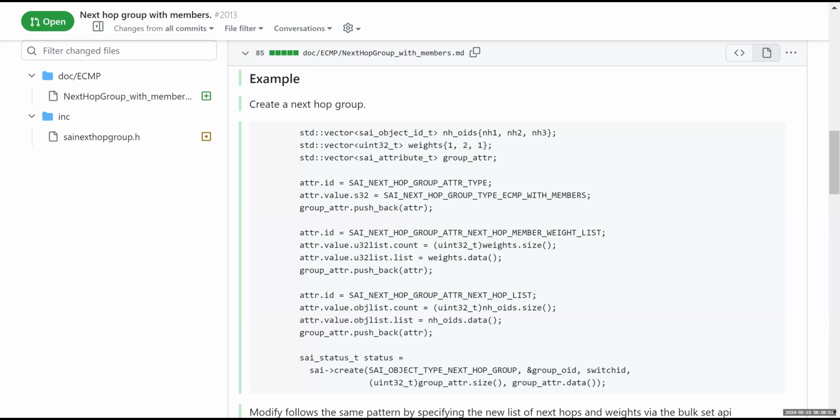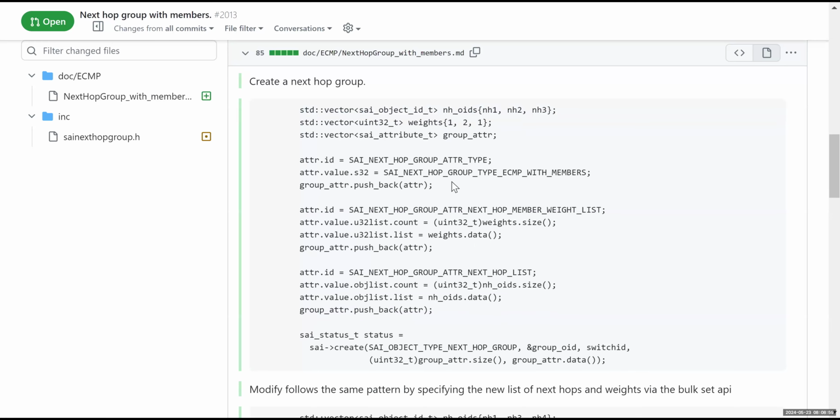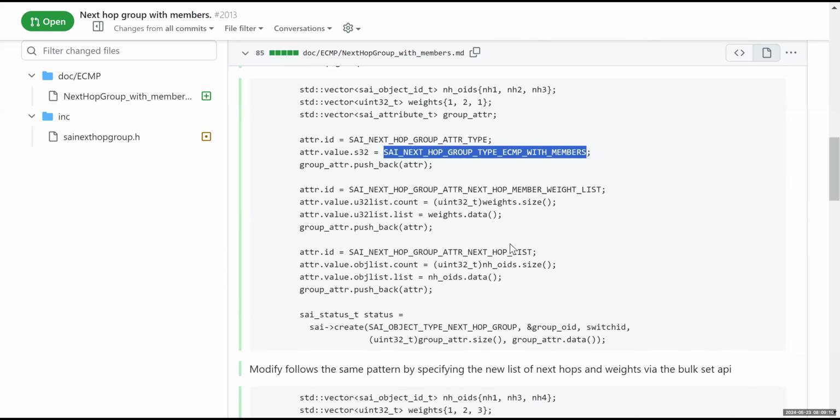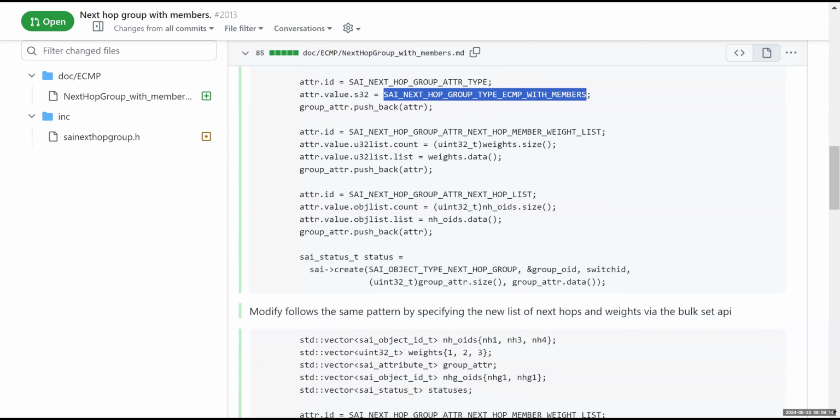You have three next hops, NH1, 2, 3, and their weights in the same order. You would set the next hop group attribute type to this new type, specify the weight list and the next hop list, and create it.